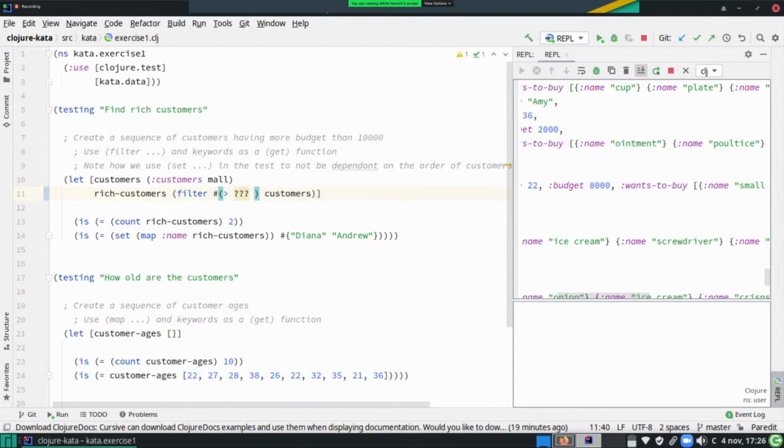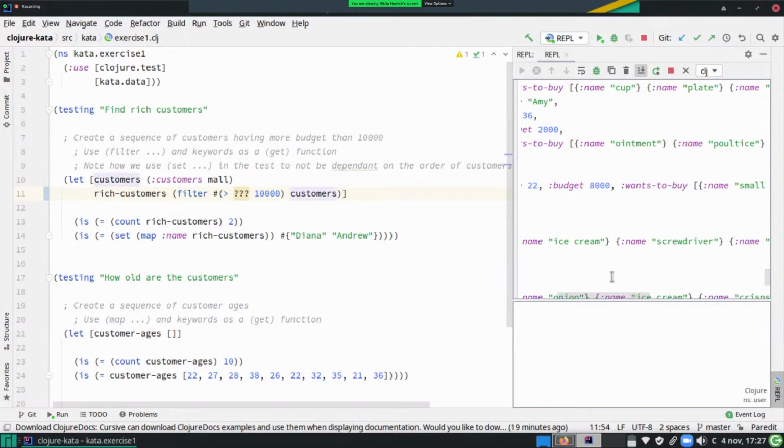For now, it will be just question marks as a template placeholder. And put the outermost function first, meaning that we need to test that something is bigger than 10,000.